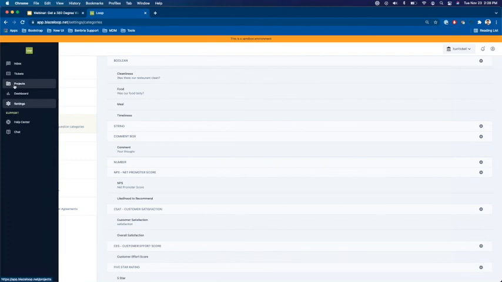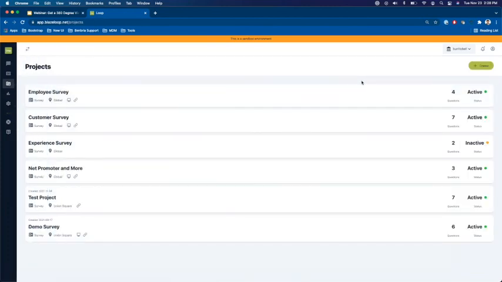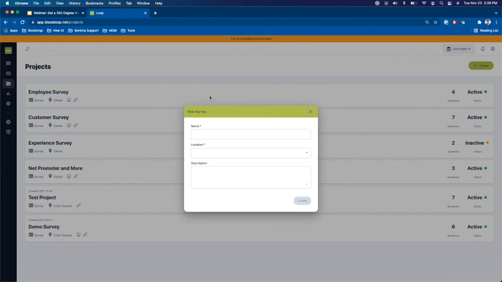So I'll go back into the projects screen over here on the left, and I'll click on the green create button up here in the top right-hand corner. Now, when you're creating a new survey, you do need to provide it with a name. So I'll call this Demo Survey 2.